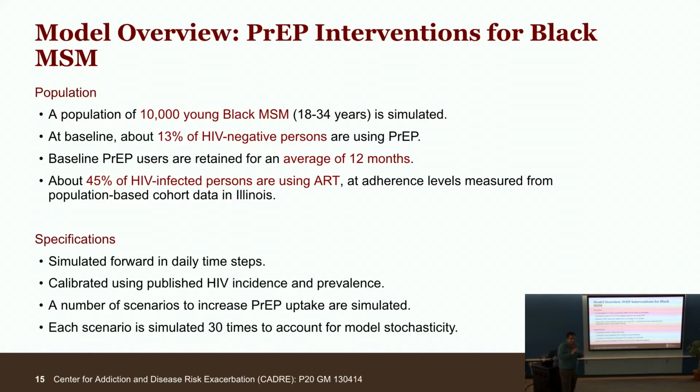So just to give you an overarching picture of what the population looks like, it was representative of about 10,000 young black MSM, which was roughly the estimated number of young black MSM in the city of Chicago. We had some parameters on PrEP: how many were on PrEP, and on average how long people using PrEP were using it for. And once the model was calibrated to the outcomes we saw on the previous slide, then we could run public health interventions on our model, which were of direct interest to the public health department. They were interested in providing services to the population, but it's not easy to tell, given all these uncertainties, which one is likely to have the greatest benefit. And that's where modeling comes in.